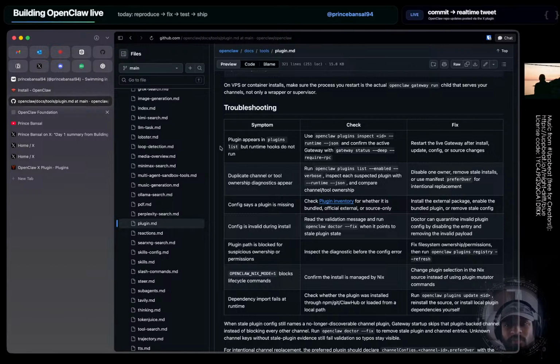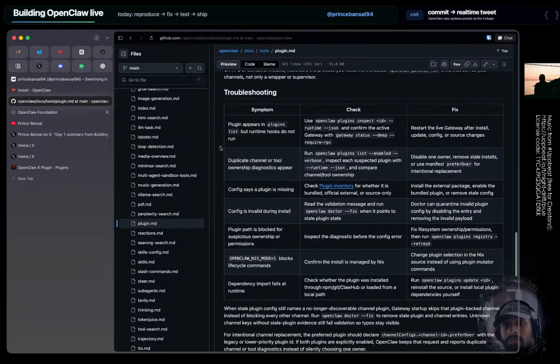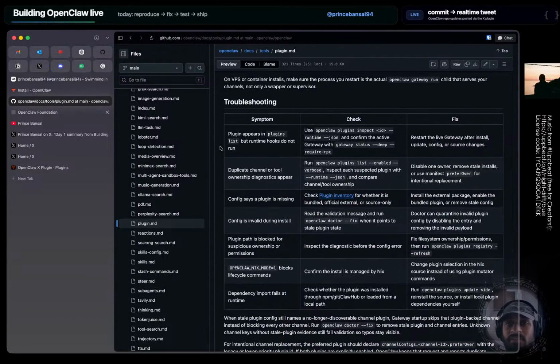Are there supervisors over OpenClaw as well, which someone is running, for example? Yeah, there are a lot of VPS providers like Hostinger and others which have come up, running OpenClaw in a containerized environment. So they have wrappers over OpenClaw where OpenClaw is a child service running inside. You cannot just restart the wrapper. You also have to ensure that the underlying child process attached to the channels is restarted.